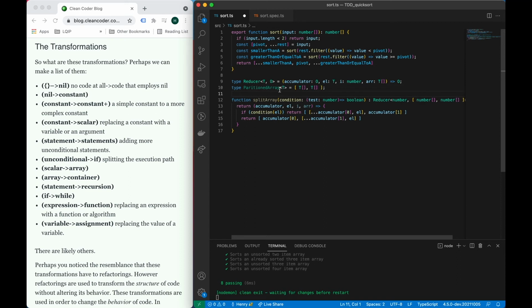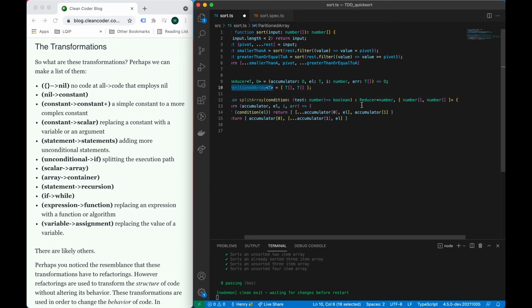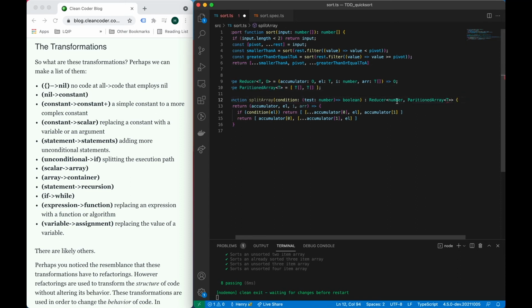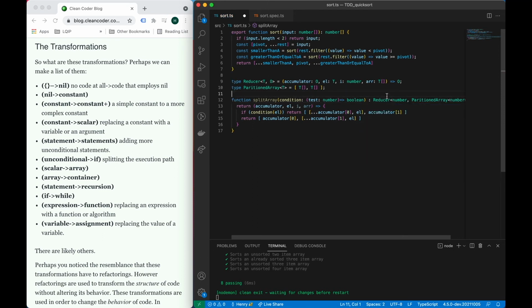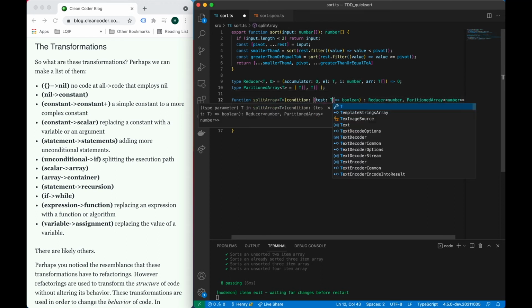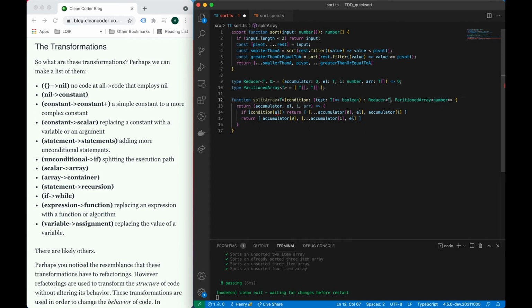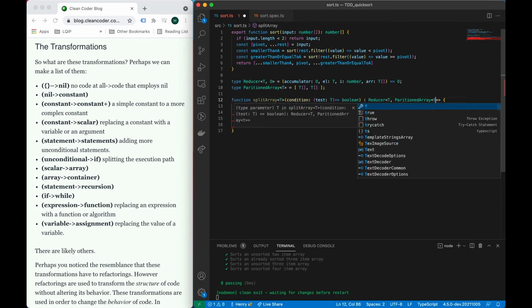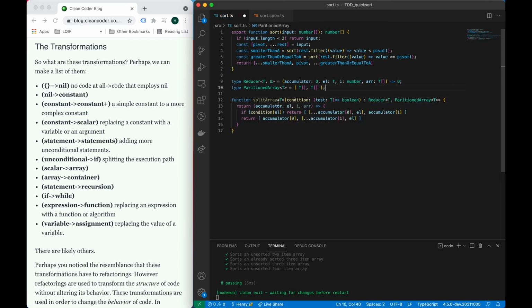So we've got a partitioned array of type number, okay, so we're taking our array in, and we can actually, why not, make this whole thing nice and generic.